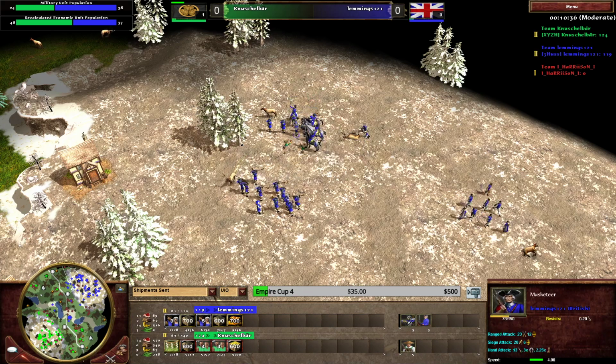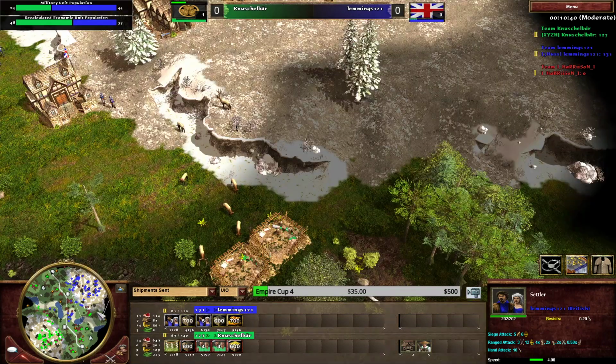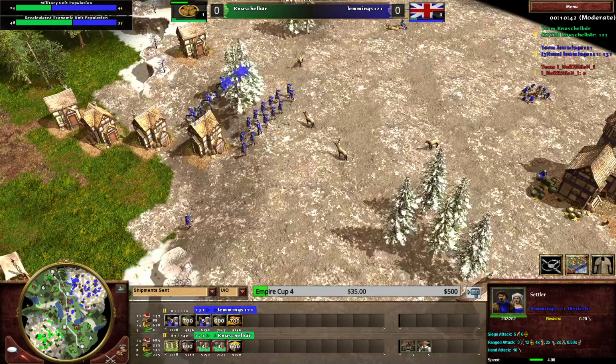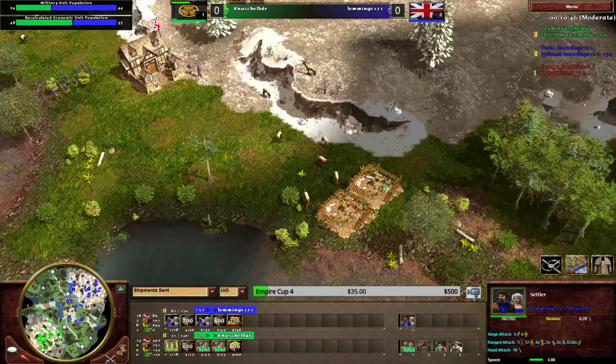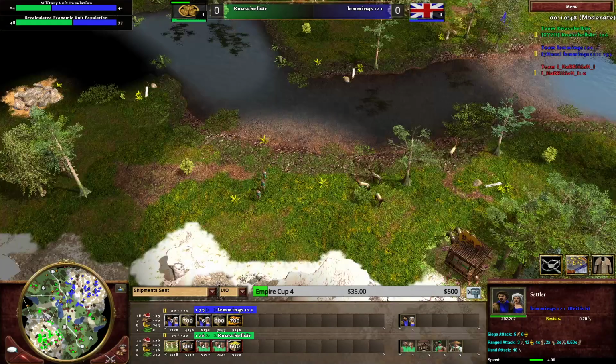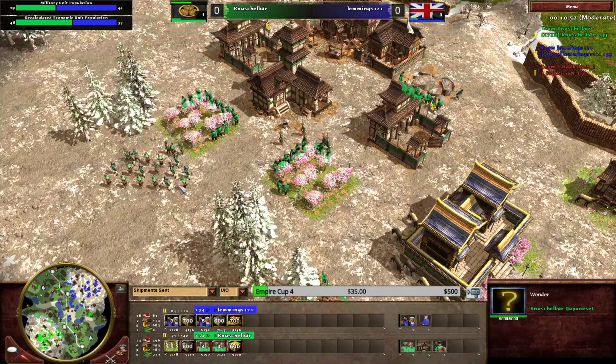Does lose one Hussar for it, possibly another couple extra Vils as well, but has defended himself from Japan raiding for the time being. Knuschelbär though, very happy with what he's accomplished so far in the second age. He's now aging up to the third age, aging up with the Golden Pavilion.